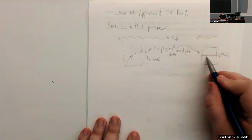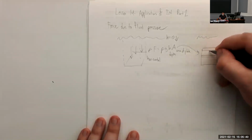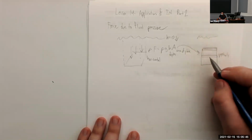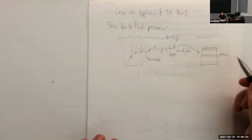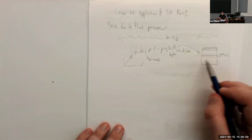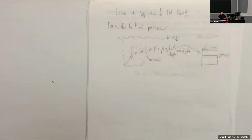So for example, if we looked at the pressure on this little strip right here, the pressure on this would be different. It'd be more than the pressure we might have back up here. So the problem with vertical plates is that different parts of the plate are at different depths, meaning that they're experiencing different amounts of pressure. So this is where integration comes in. What we're going to do is divide our plates into these horizontal little strips that are all at the same depth right there, and then compute the pressure on each one of those and add all of them together.